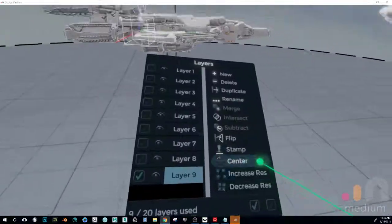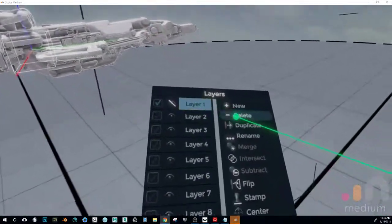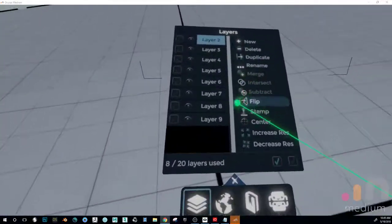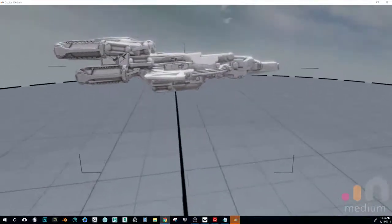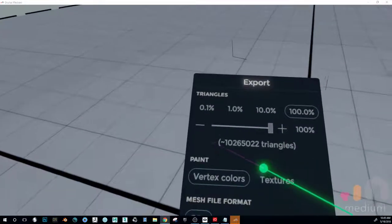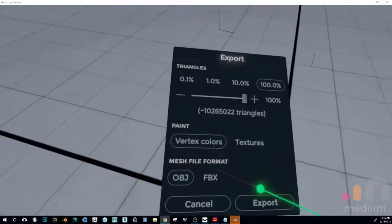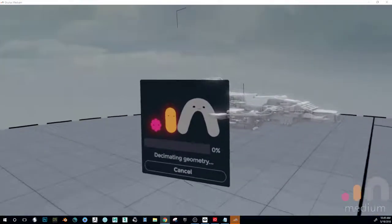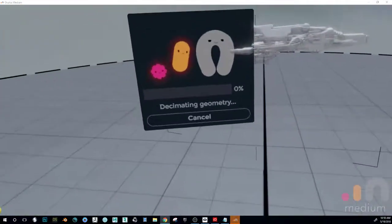Let's just turn off layer 1. Actually, I'm just going to delete layer 1. Save our thing. Save. That's what our polys are. We're at 10 million polys. It's not bad. So export.